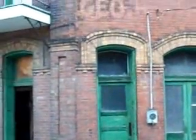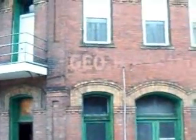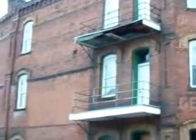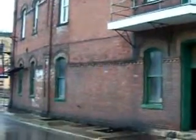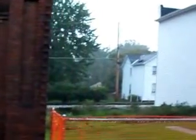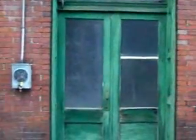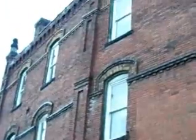Even the windows and the doors are sound. The upper windows have been replaced. We're going to attempt to get the windows and doors painted up this year so that it holds out while we're waiting for someone that might want to take over this gorgeous building. You can see the masonry work's in good shape. The walls are very straight. There's a lot of character all around this building, and you can see that everything's kind of at an angle. So as I say, that adds a lot of character to the rooms, the layout.